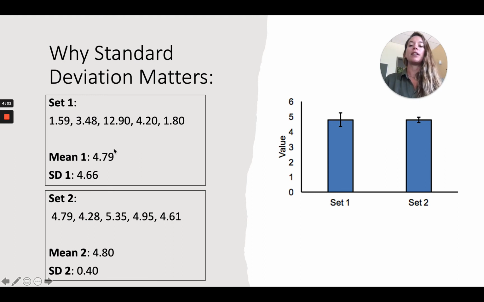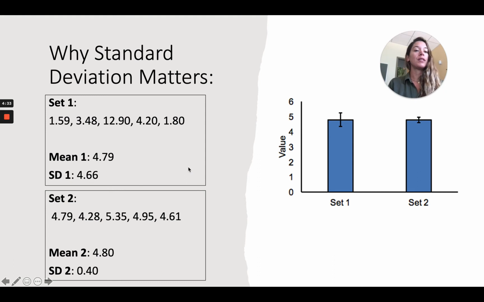And that can be seen by the much greater spread of numbers in data set number 1. Notice that we have anywhere between 1.59 and 12.9. Compare that to data set number 2, the spread of the numbers is much lower. So everything is much closer, 4.28 to a max of 5.35. The lower standard deviation points out that these numbers are more tightly collected around that mean value.